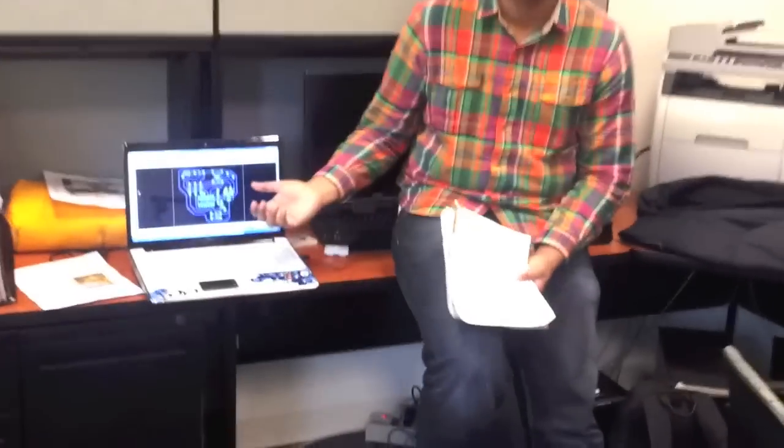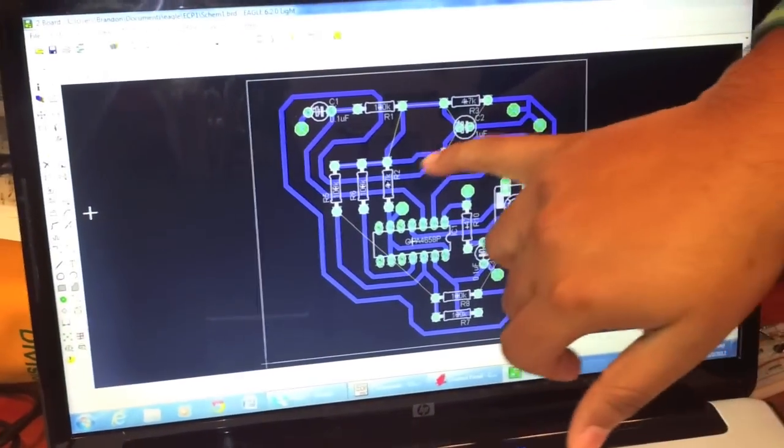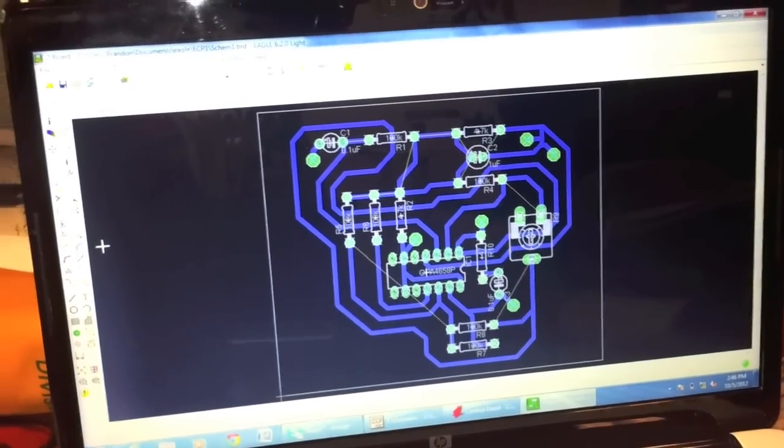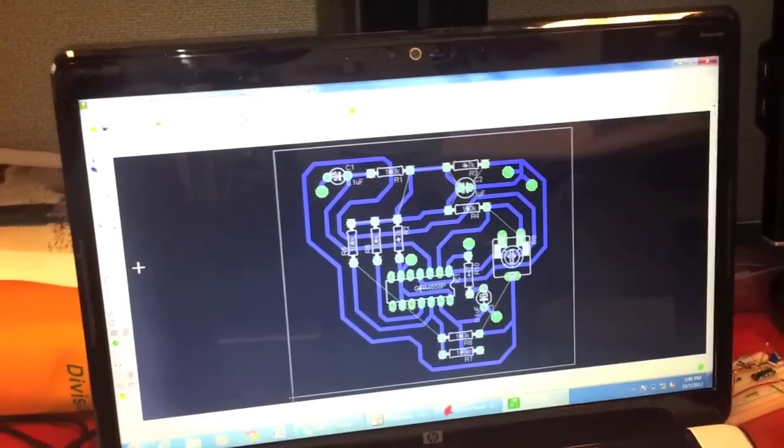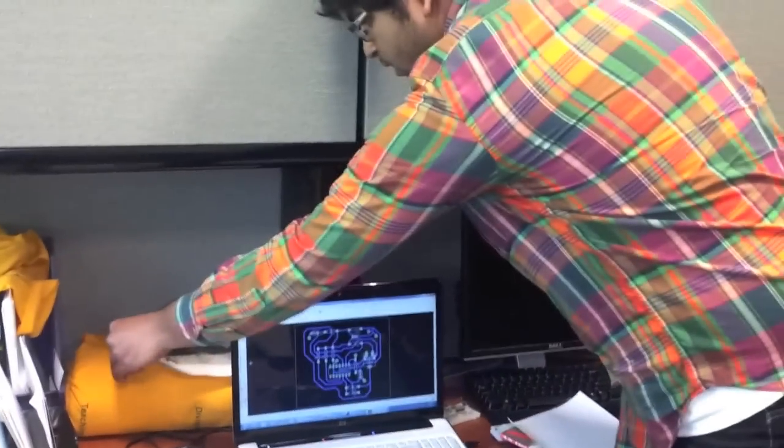This is the PCB layout that we made after we prototyped our op-amp on the breadboard. As you can see, we have all the connections routed and all the components placed. The way we actually created our PCB is we used a normal piece of paper and a sheet of magazine paper that we taped onto this paper, and we just printed it through a laser printer. And pretty much the final result is going to look like this.